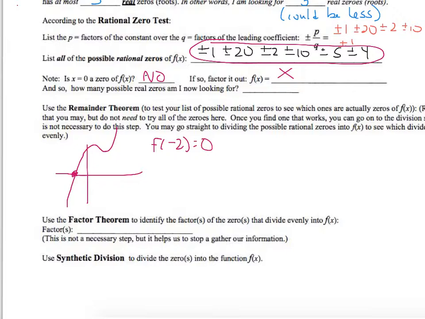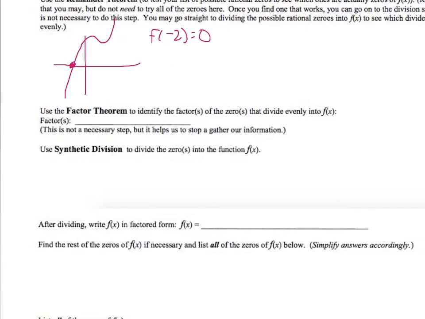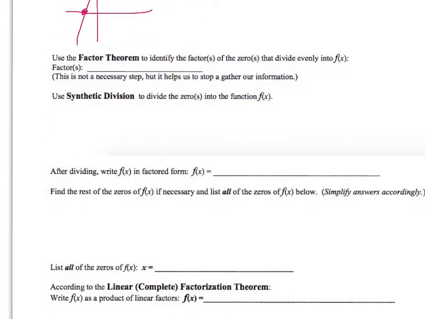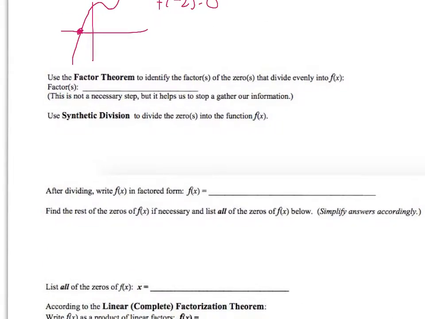So what we have to do now is use synthetic division to find out what the other 2 are. And this is where we're going to use our quadratic formula, our synthetic division, all the tools we've learned in this chapter so far. Right now, we know one of the zeros. So we'll list all the zeros. One of them we know is negative 2 because it crossed the axis at negative 2. We have to look for the other ones.